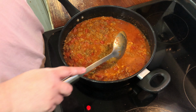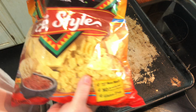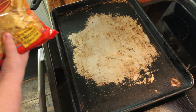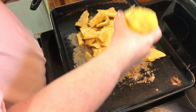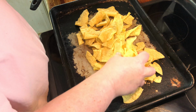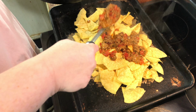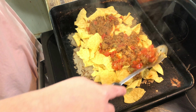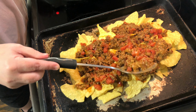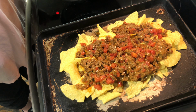A little bit too much liquid for me, so I'm going to get a slotted spoon. Our favorite tortilla chips are the On The Border ones. You can get a sheet pan, spread out your chips, and I'm not doing a huge batch, so we're not going to fill it up all the way. A little bit too much liquid for my liking, so probably what you need to do is when you put the Rotel in, drain those first. But it's still gonna work.